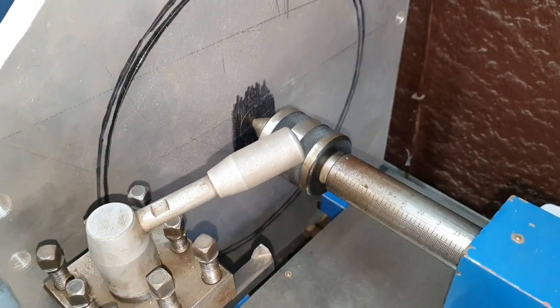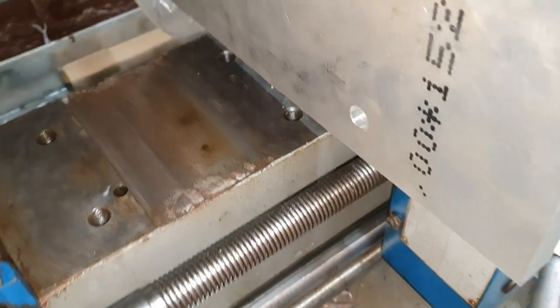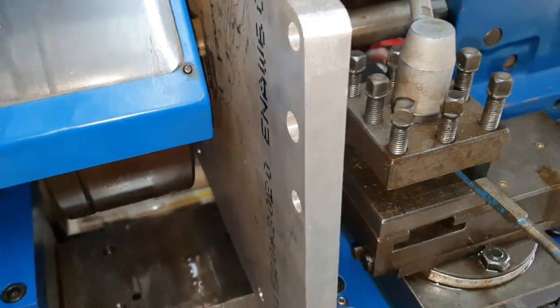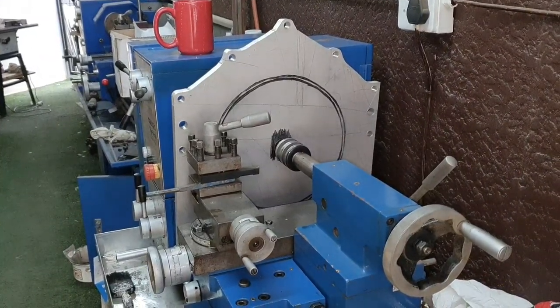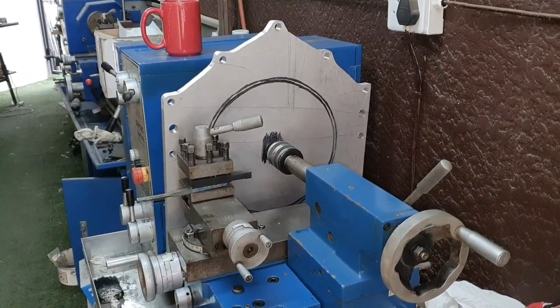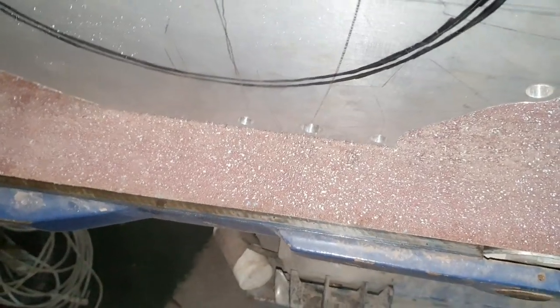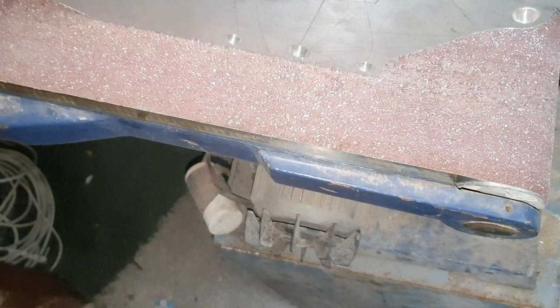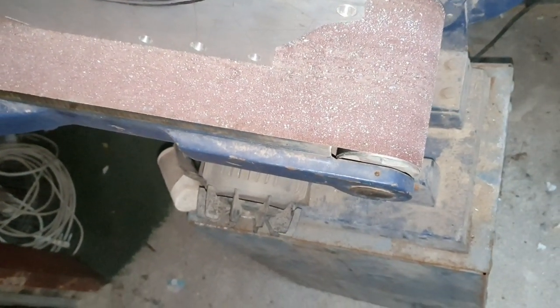My lathe is a little small for this job, but I will just modify it a little bit — there's a part right there that I can grind out and then it will fit. And if you've ever wondered what the top part of a lathe is for, well, that's where you put your cup of coffee. It looks a bit ridiculous, such a big job in such a small lathe, but believe me, this lathe will do it. I'll just use this bent emery board machine and smooth it up on the outside.